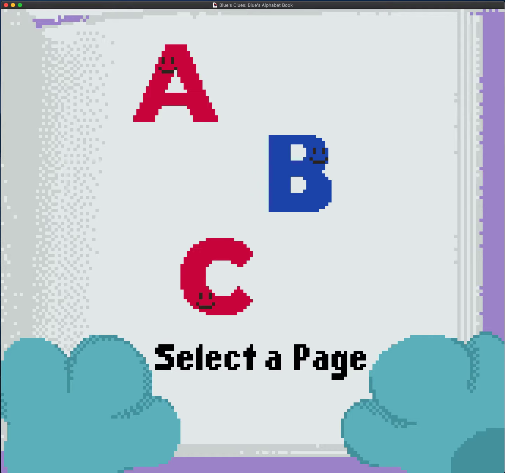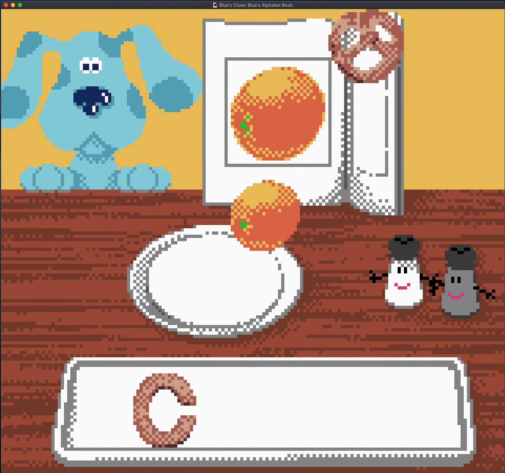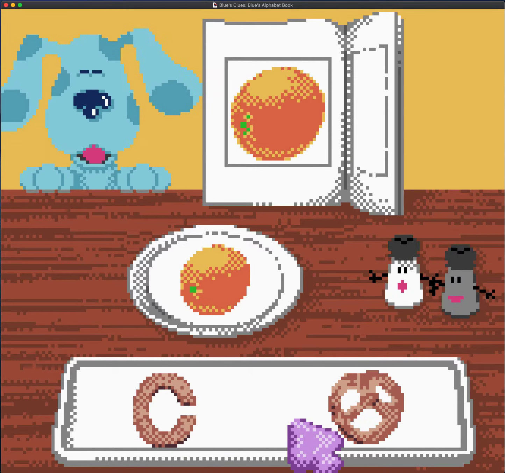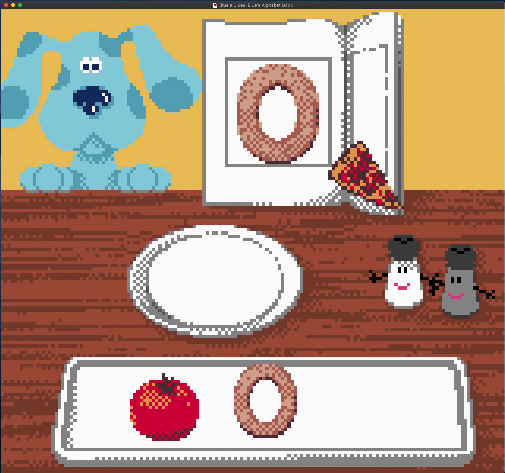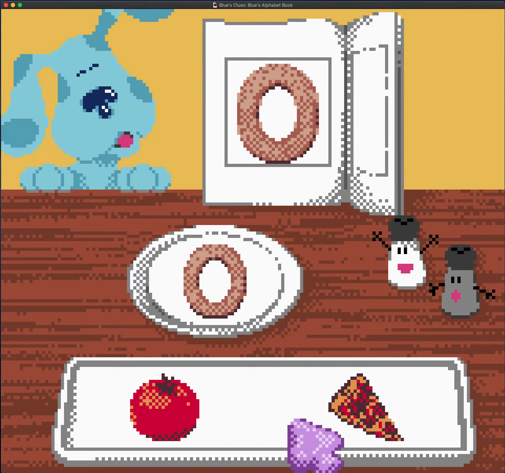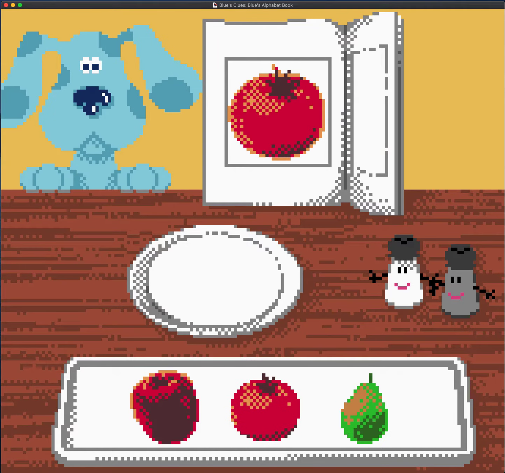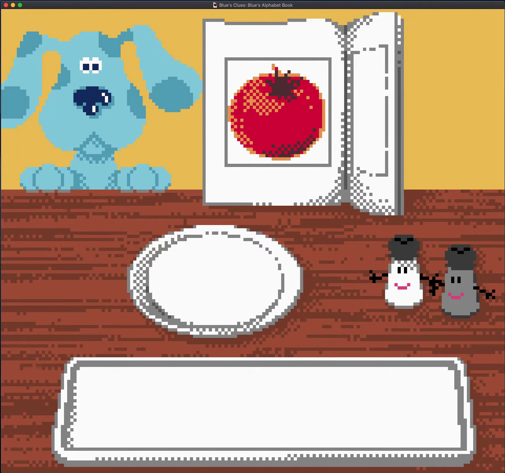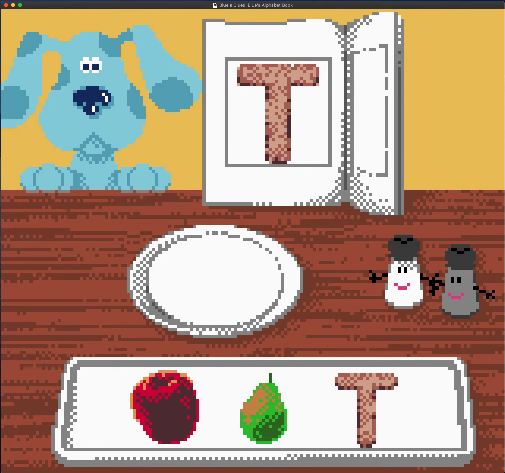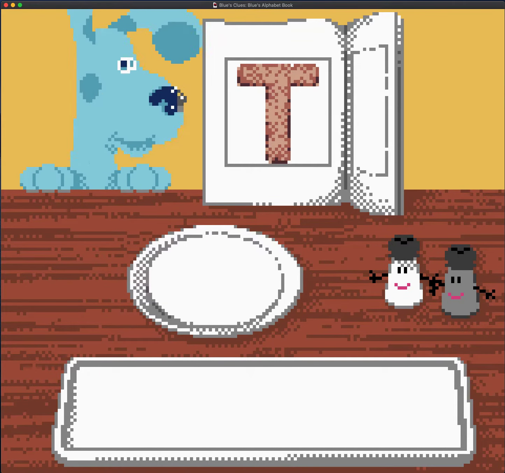3, 2, 1, and go. There should be a page ABC category. I think that'd be interesting. Here I am. Not getting anything first.